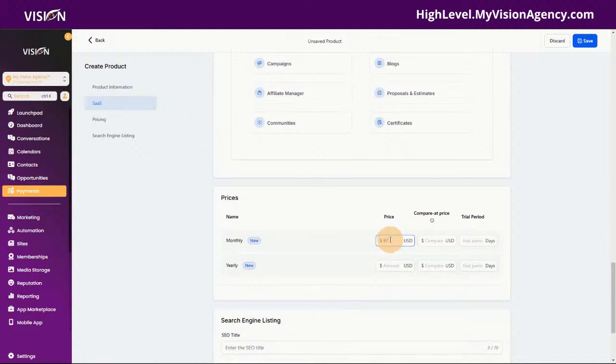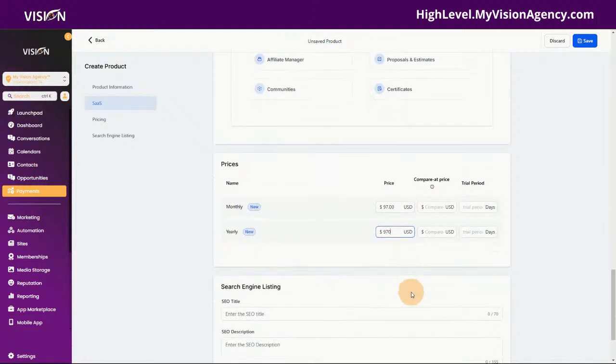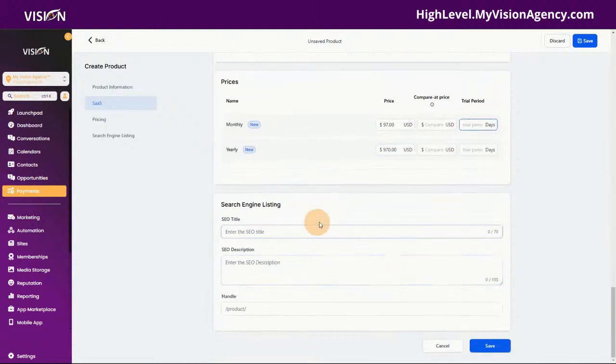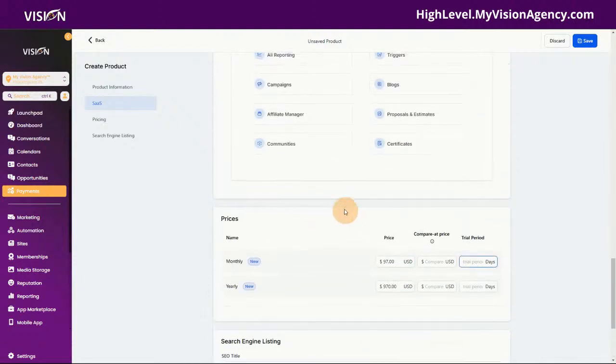Now, for the AI ads manager, it does have a minimum advertised pricing of $97. And so we can sell that for less, or we can combine other tools and make it 97, however we want to configure our offer. But publicly, we can sell it for $97. So I'm just going to put $97 there. But again, you can do whatever you want to. And let's say 970 for the year. If we wanted to create a trial for this plan, of course, we could do that there. And then we could fill out all of the SEO information.